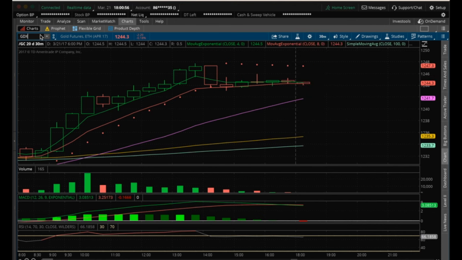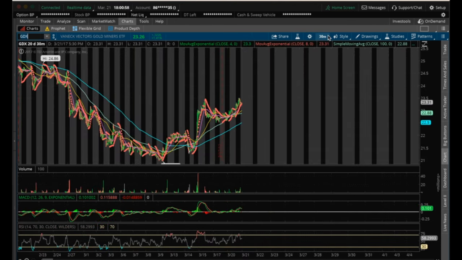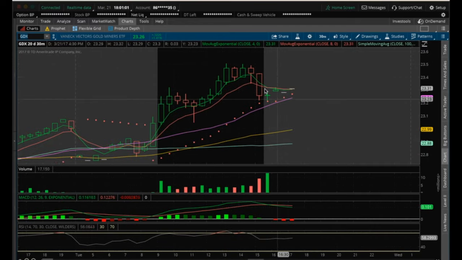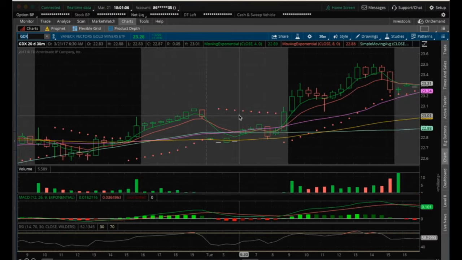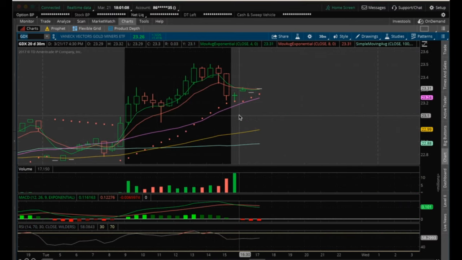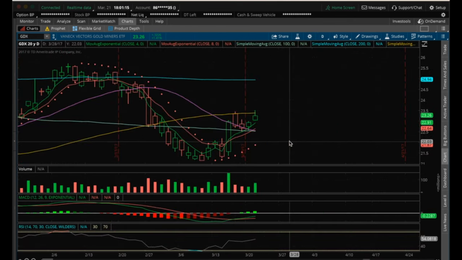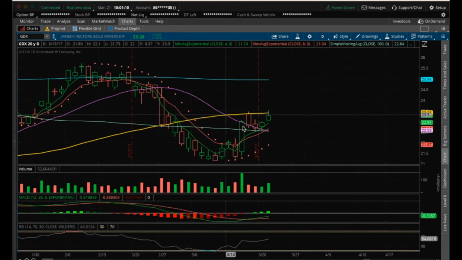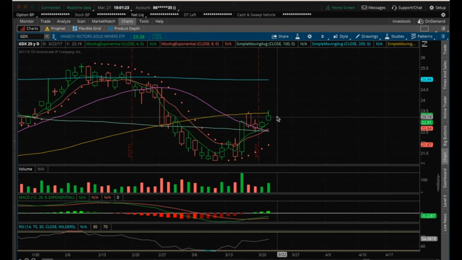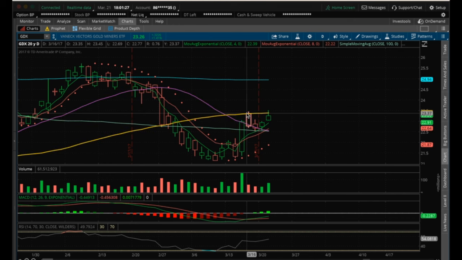Now the miners are a little bit of a different story. At the end of the day, you can see all this profit taking and sell off, similar to what we had the day before. So a little bit more profit taking here, and the daily on the GDX chart and GDXJ chart are very similar. We are holding the 20 MA here, still have a TCG bull cross. The 4 and 8 MAs are getting above the 20 MA, which is another bullish indicator, but we're meeting resistance here at the daily 50 MA.